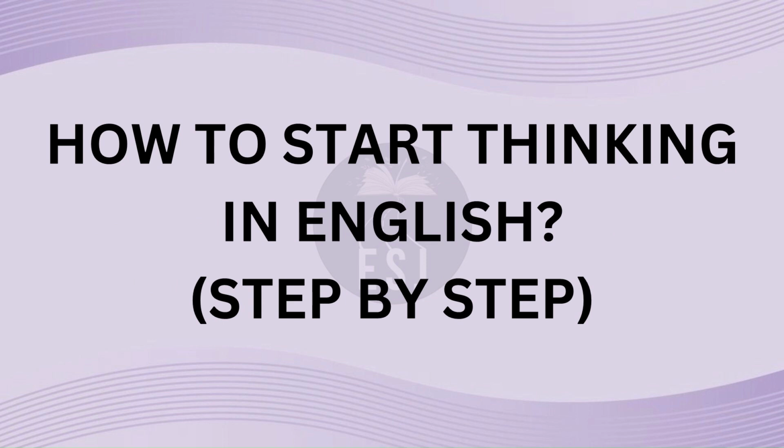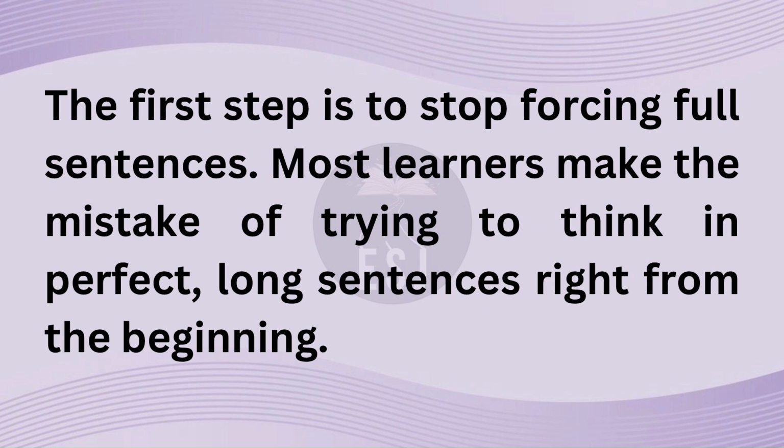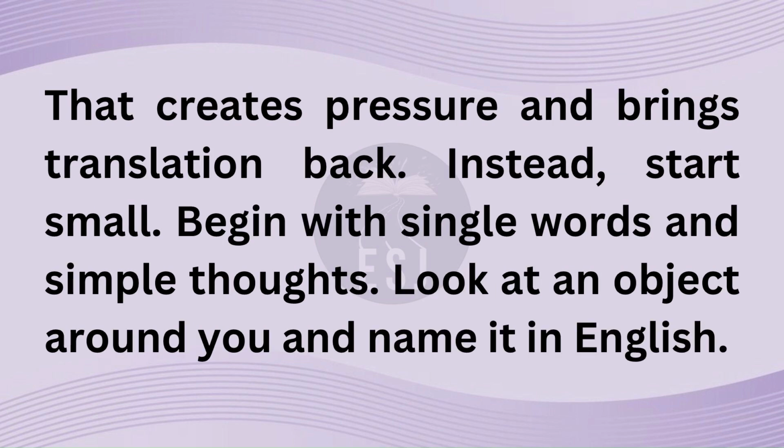How to start thinking in English? Step by step. The first step is to stop forcing full sentences. Most learners make the mistake of trying to think in perfect, long sentences right from the beginning. That creates pressure and brings translation back. Instead, start small. Begin with single words and simple thoughts.